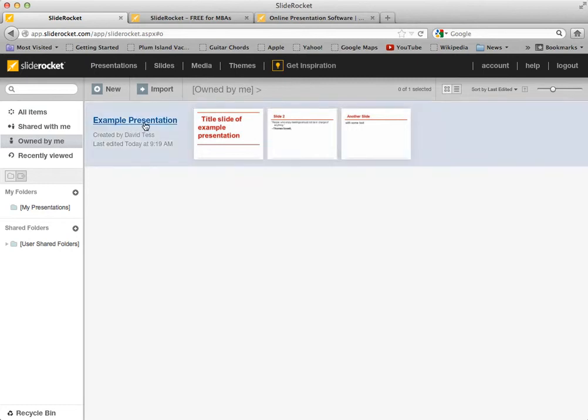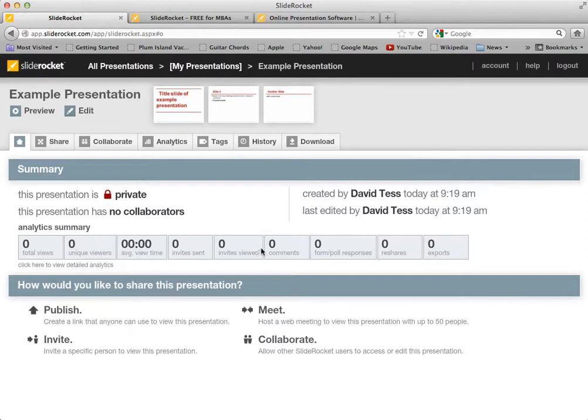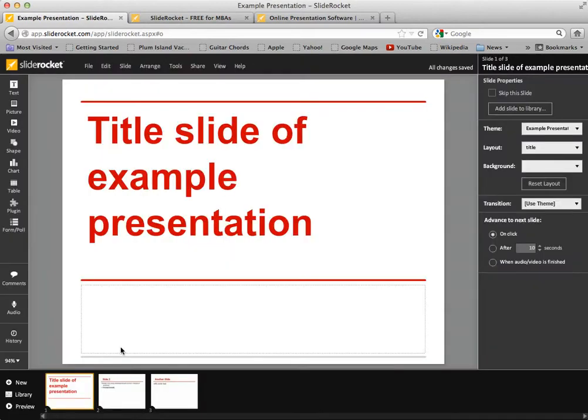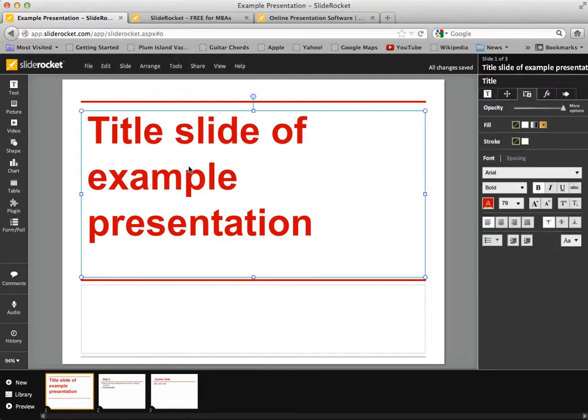But what I'm going to show you is the editing interface now. So once I go into my presentation here, it brings up this screen. We'll get back to this screen in a little bit. But in order to change your presentation, you're going to need to click the Edit over here. So you can see I'm on my first slide. To add animation, I can do things over here. And it's a full editor with adding objects and changing font and all those things too.